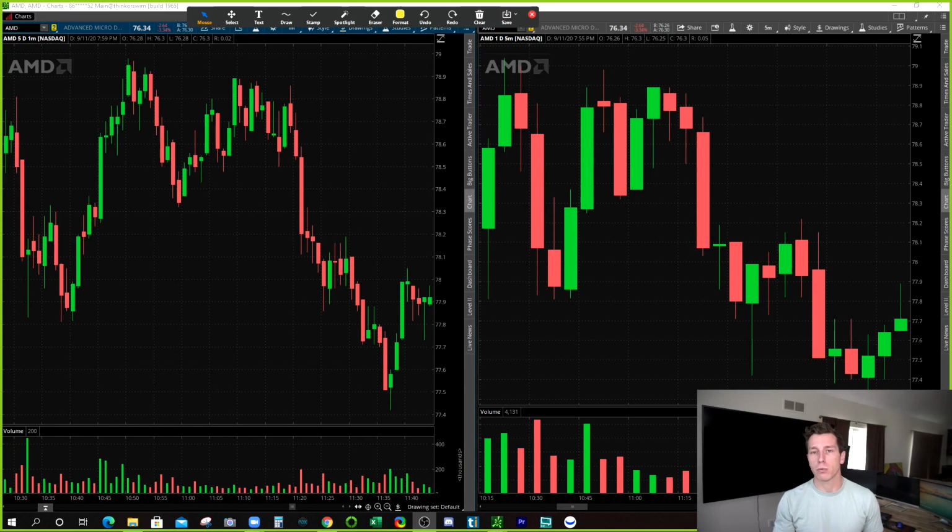For me, trading on a 1 minute time frame allows me to see more trading activity on a more minuscule time frame, so I'm getting more data to go off of. At least that's what I think. And the chart on the right, the 5 minute, gives you less data to go off of. Many will say that trading the 5 minute chart can give you more accurate entries or more accurate trades because you sit a little more patient and wait for it to develop, whereas on a 1 minute chart, there are so many candles moving. One of those candles might convince you that something's about to happen, and then it doesn't happen, and that's the confusion part, right?